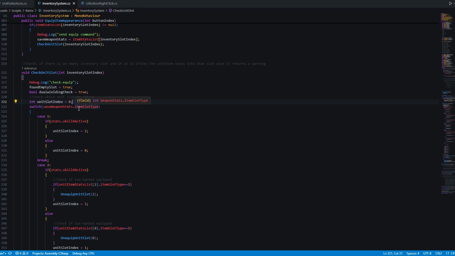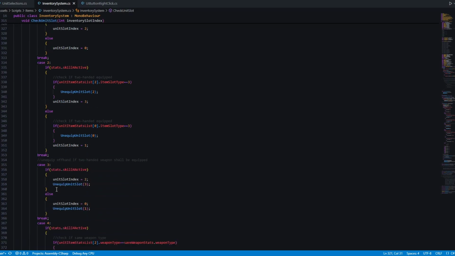And since the axe is a two-handed weapon, the item slot type will be not 1, not 2, but 3. And 3 means we have to, if we are on the second weapon set, we overwrite the second main hand and offhand. And if we are on the first weapon set, we are overwriting the first main hand and offhand.